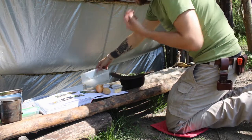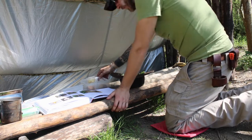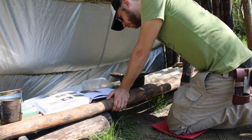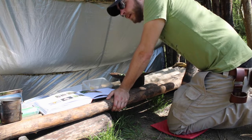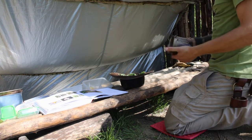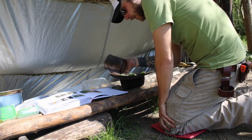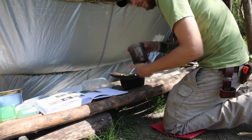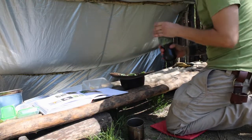So the first thing that I need to do, now that I've covered up the recipe, well done mate, is drop the nettle tops into 2 cups or 500 mils of boiling water and simmer for 5 to 10 minutes, which will neutralize any stings. Okay, so I need to get some water boiling. So I've got my Bushcraft store billy can with me, which I believe just so happens to hold 500 mils.